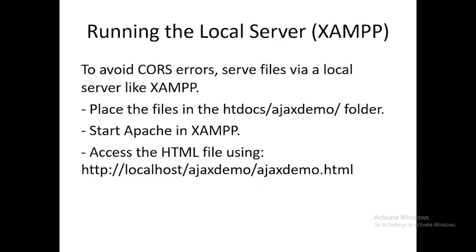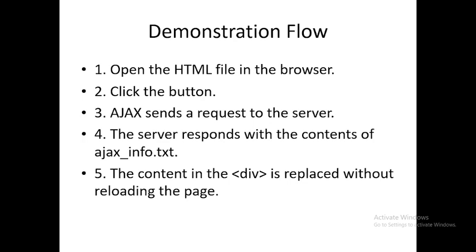So how do we do this? To avoid cross-origin resource sharing errors, we should have our files in the same server, for example XAMPP on localhost. All the documents will be put, for instance, in htdocs. The htdocs is the folder that is in XAMPP. After putting them there, when we finish making our documents, we can run them from localhost and use this to access our content. So this is how we are going to do it.